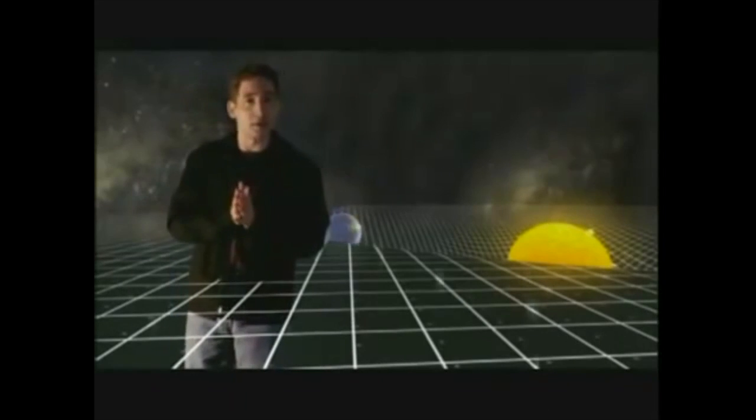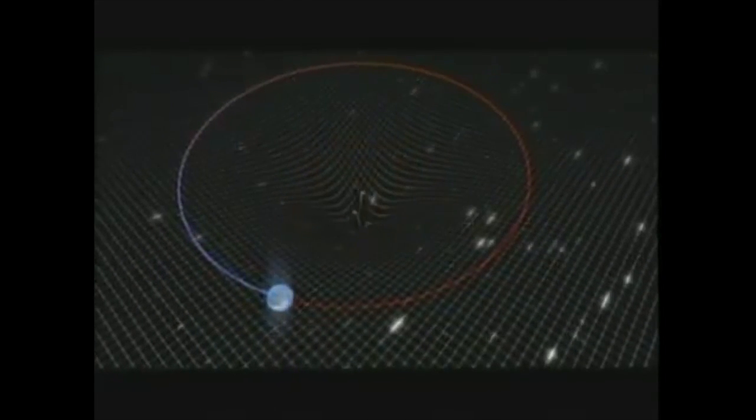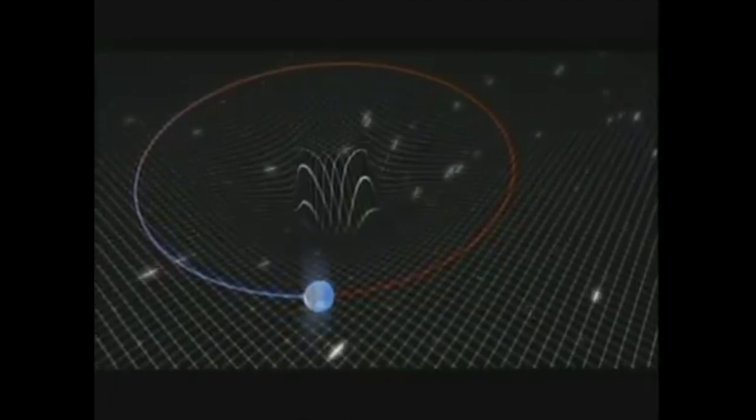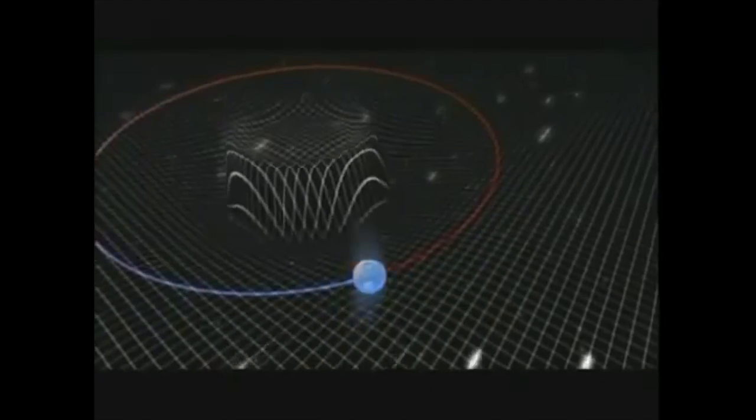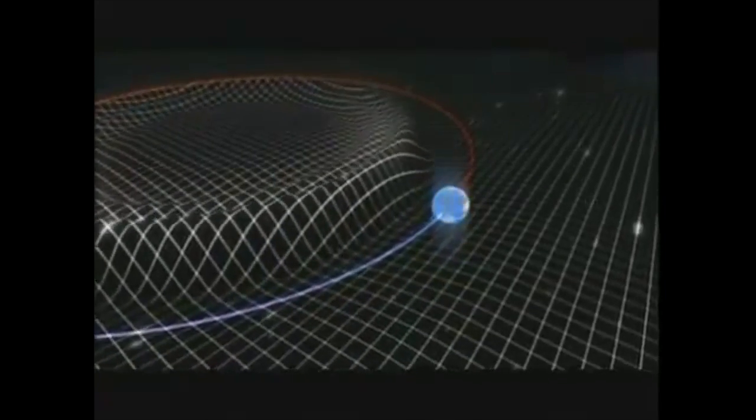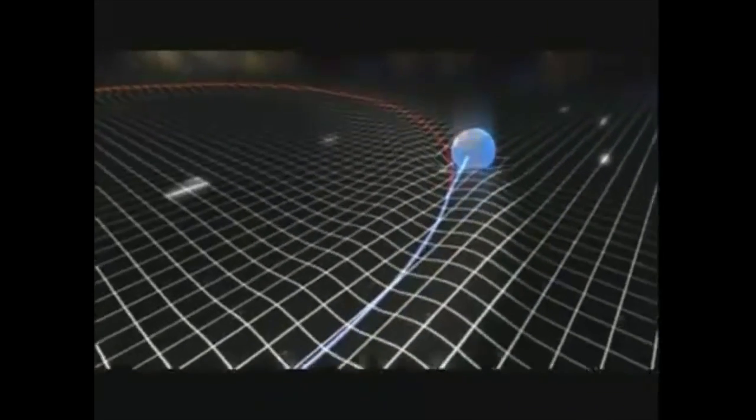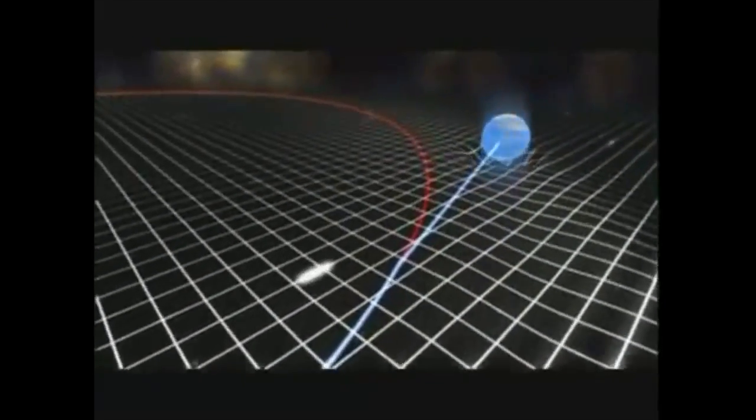A planet like the Earth is kept in orbit not because the sun reaches out and instantaneously grabs hold of it, as Newton's theory, but simply because it follows curves in the spatial fabric caused by the sun's presence. So, with this new understanding of gravity, let's rerun the cosmic catastrophe. Let's see what happens now if the sun disappears. The gravitational disturbance that results will form a wave that travels across the spatial fabric in much the same way that a pebble dropped into a pond makes ripples that travel across the surface of the water. So, we wouldn't feel a change in our orbit around the sun until this wave reached the Earth.